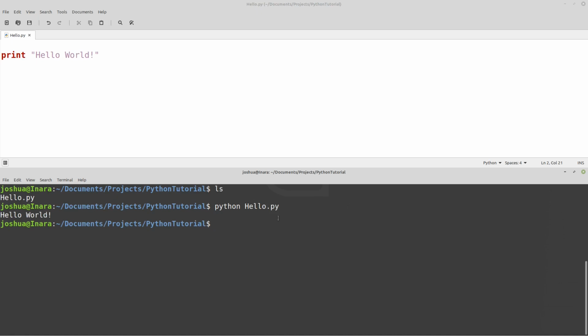Okay, so I hit enter and notice that it does print out hello world, but it does not have the double quotes. It printed everything inside these double quotes. And I can change this to be whatever I want. So hello Python. Instead of hello world, change it, save the script, run the program again, and then we have hello Python printed instead of hello world. So whatever is inside these double quotes is what will be printed onto the screen.